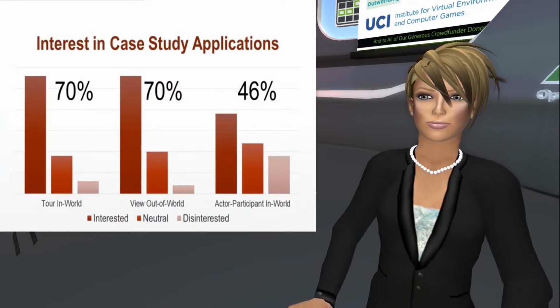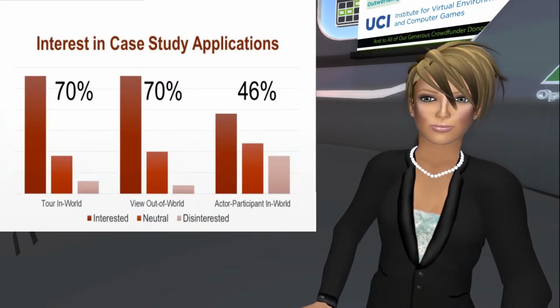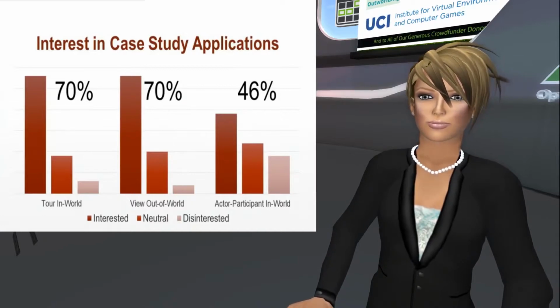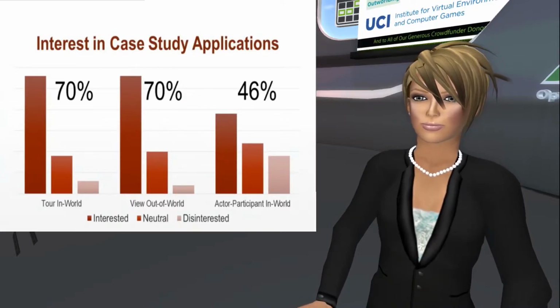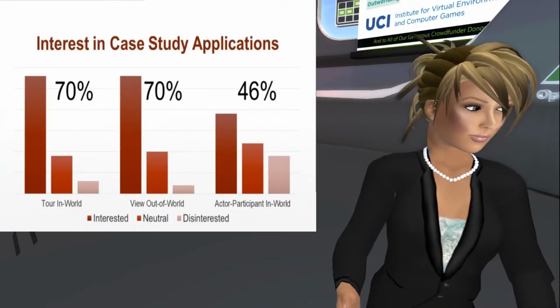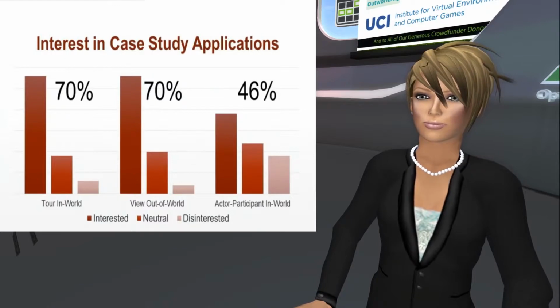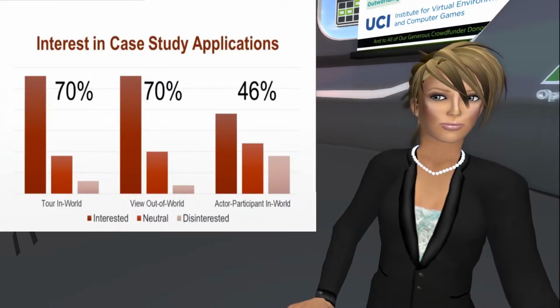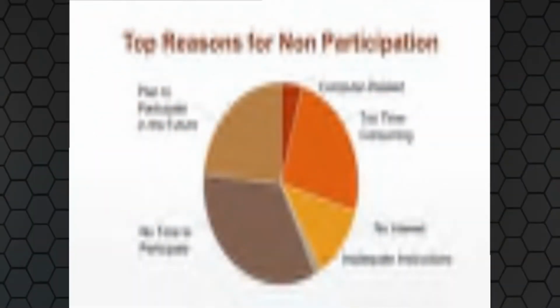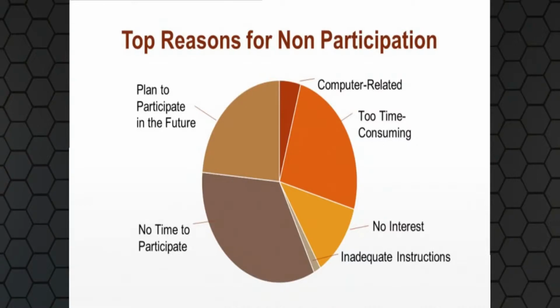The final finding here about students' interest in acting out the different simulations, while significantly lower at 46% of the students, I really, quite frankly, think that's a high number as well. So turning next to the reasons why students don't participate, or the explanation between 70% versus 33% of their actual participation rate. As anyone might guess, students say it's too time-consuming, or they don't have time to participate.